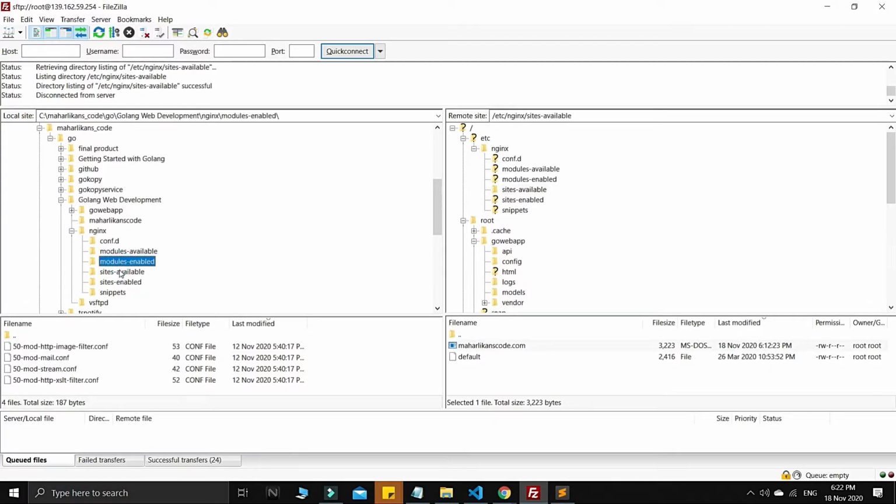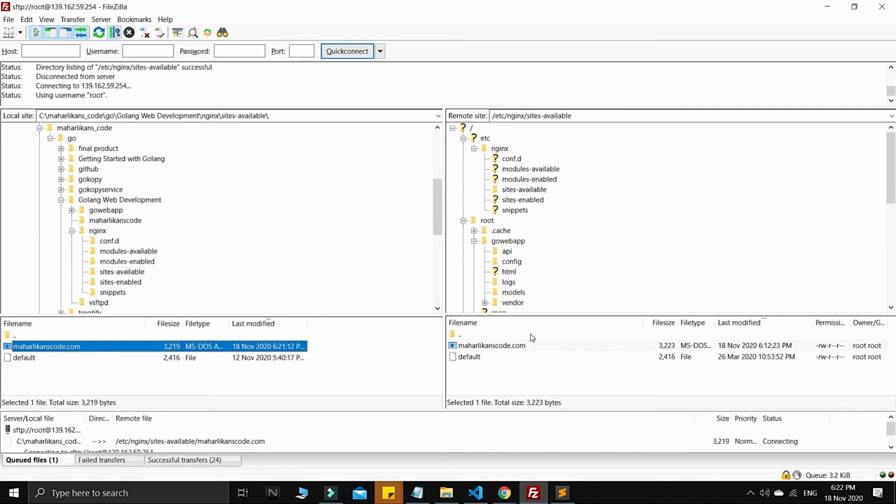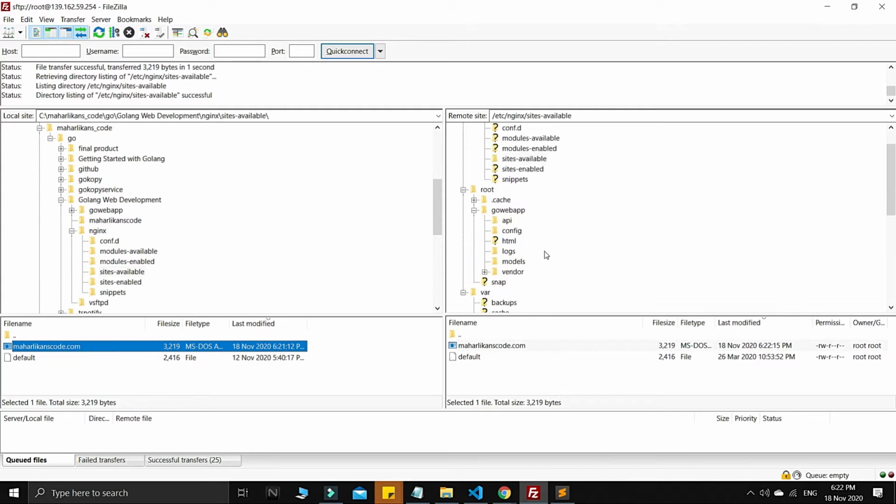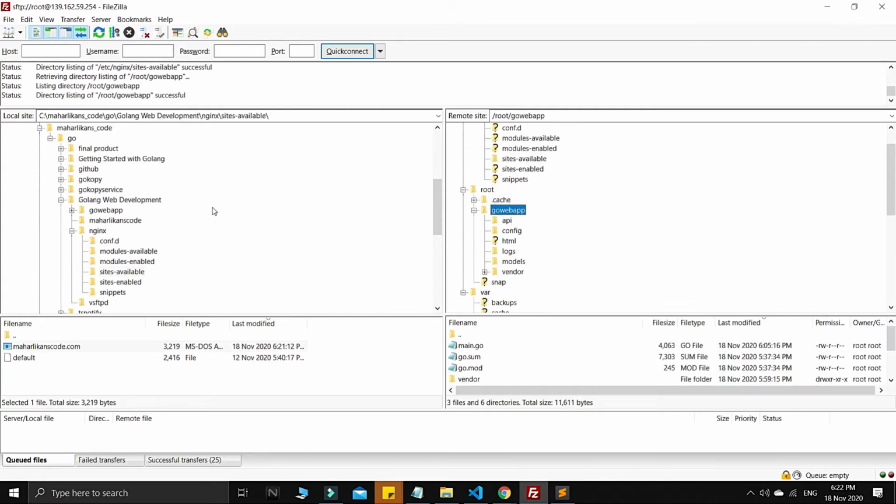Under this site, I already downloaded this Nginx under this /etc/nginx/sites-available. So I need to re-upload this file and just replace it. And then one more thing, our main.go.